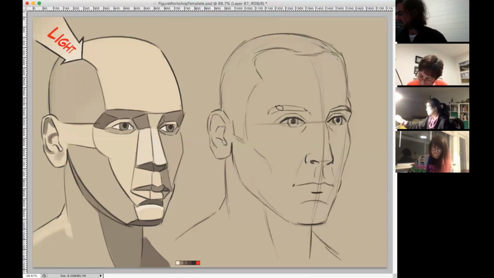As I say, I usually start with the area under the eyebrows. Notice the upper part of the eyelid is catching the light because it's a more upward facing plane.